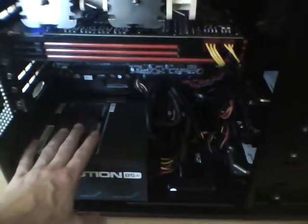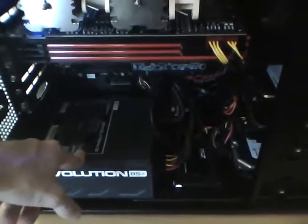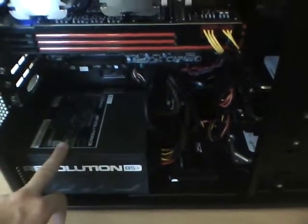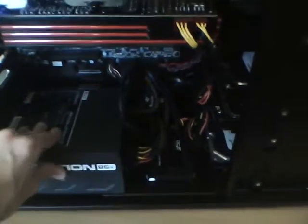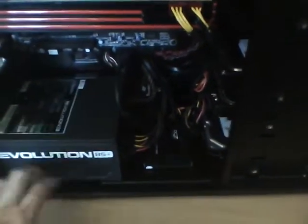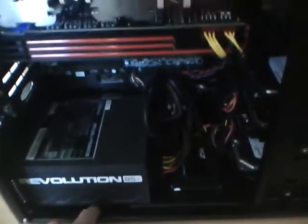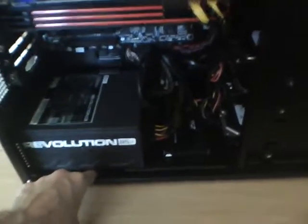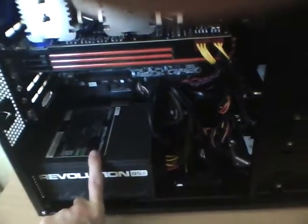I have got it sitting in there like this for now because I'm waiting on an extension so that I can actually rotate it. The way this case is designed is to have the PSU fan face upwards. Normally, I would prefer to have it facing down, but because there is no ventilation in the bottom, no filtering, no holes, nowhere for air to come or go, it is designed to face up, which is kind of disappointing. But yeah, you kind of get that.